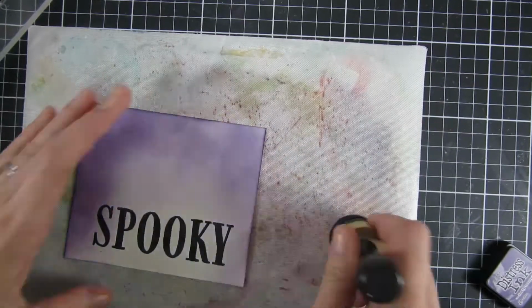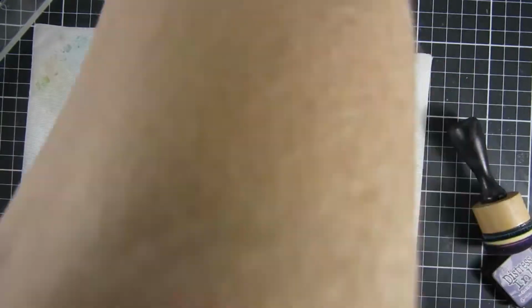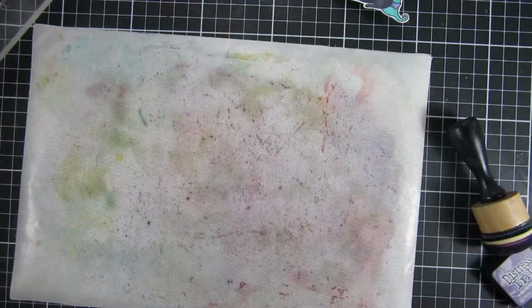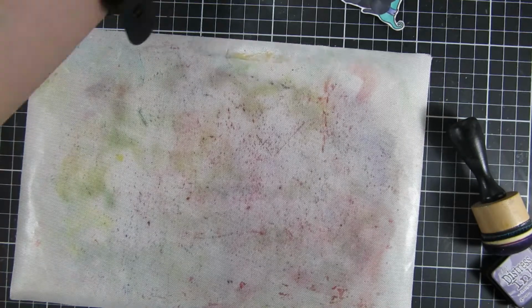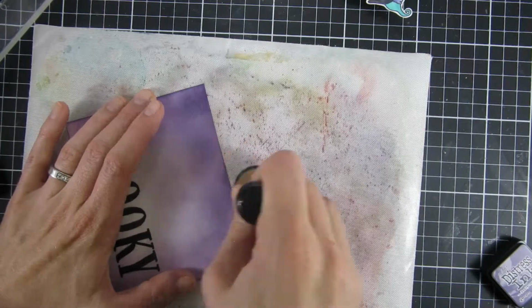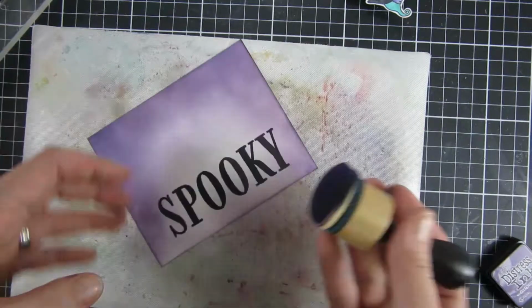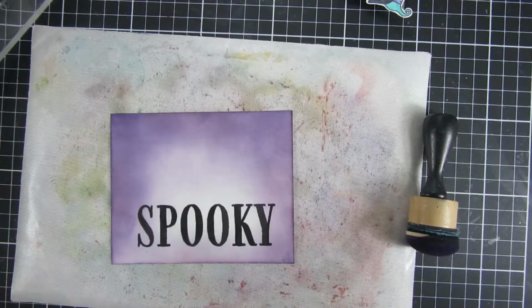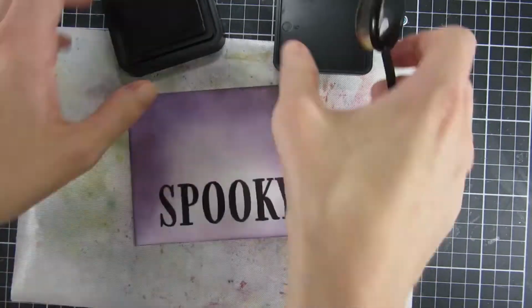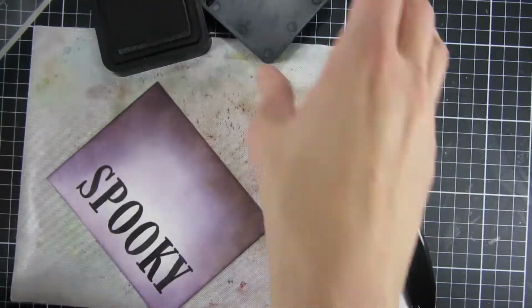I will just go around, leaving sort of a highlight on top of my sentiment where the cats are going to go. You can see here I have measured this wrong, but I will cut it slightly down in a second just to make sure that all of my images fit on top of my panel. I accidentally went in with a really dark brown color, but I sort of liked it, so I went with it. Here you can see I realized my mistake, and then I just kept going because I thought it looked quite cool.